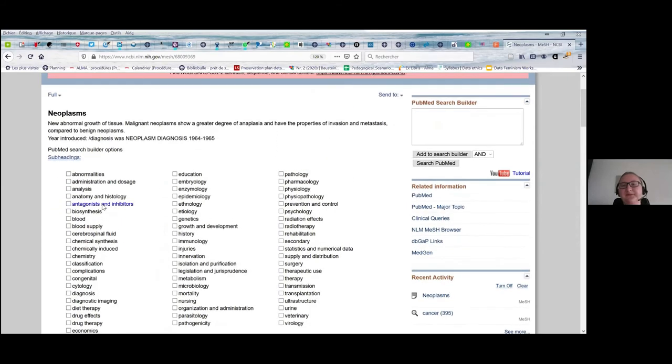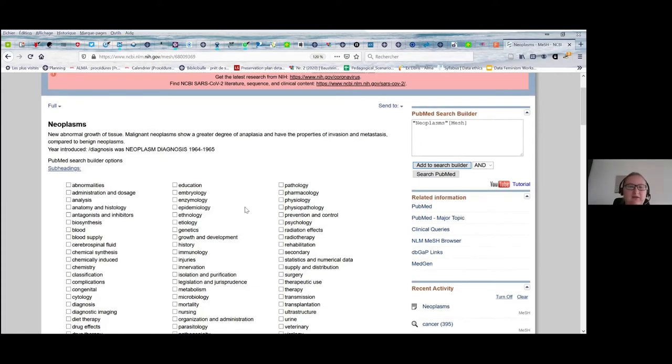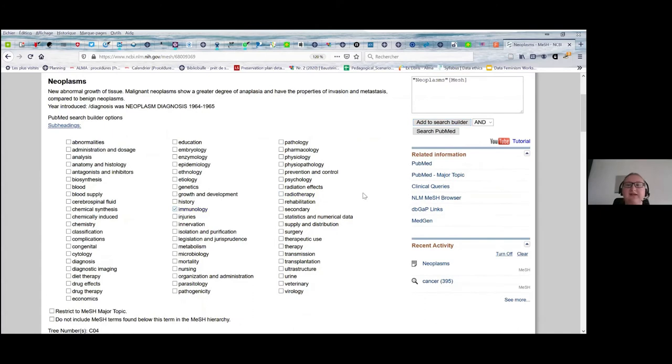Okay, I talked to you about the search builder. So first of all, let's say we want this term, cancer neoplasm, for the controlled term, and I add it to the search builder. It went quite quickly, as you could see. And then I said, I'm also interested in immunology linked to cancer, and I also add it to the search builder. Let's assume I do it with an OR.